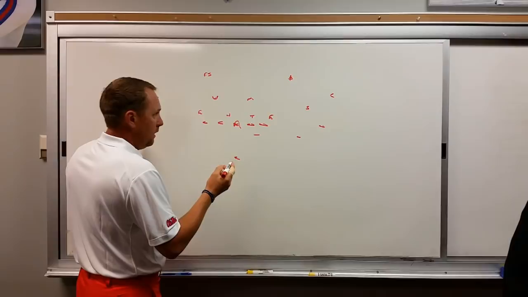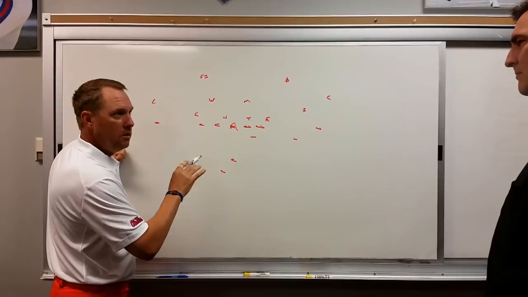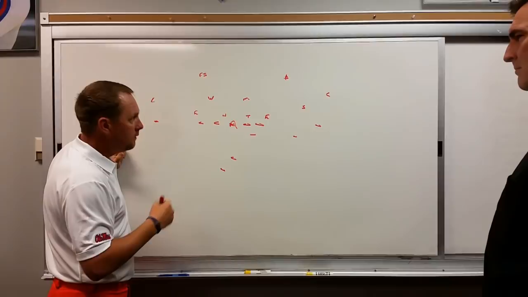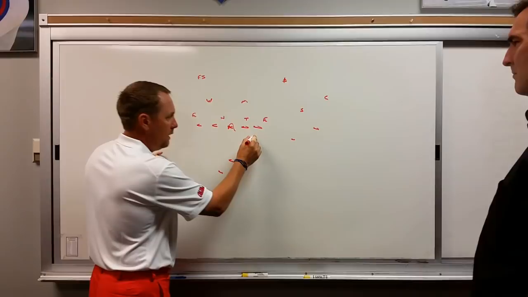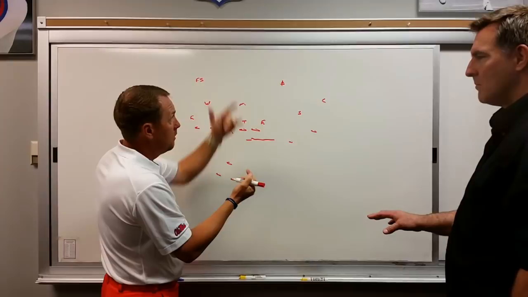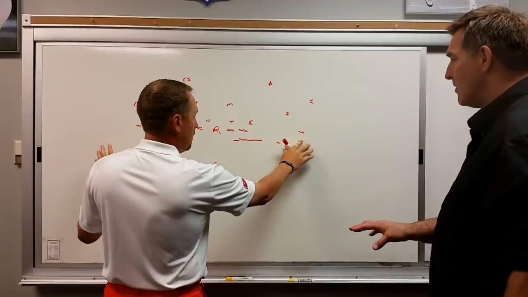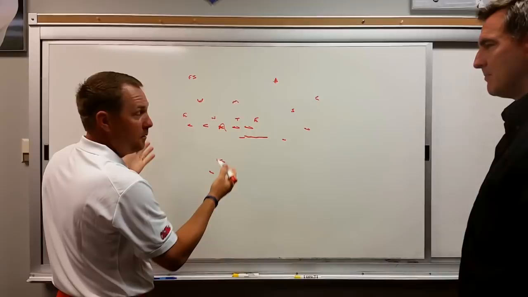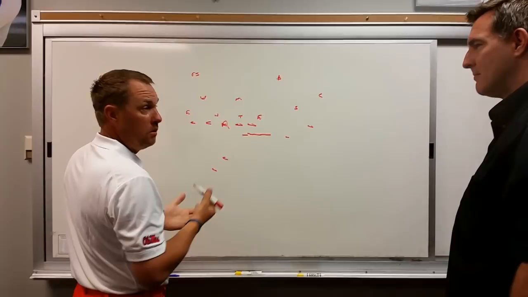One demand is having answers for the zone blitz when going fast. One of the best ways to do that is to create a three-man surface. Starting this coming year, they'll create three-man surfaces in motion — for example, a short motion by the tight end creates a three-man surface, so if the defense brings a zone blitz, you should be able to get the ball carrier to the high safety. A three-man surface means adding a third man to what the defense considers a two-man surface, putting them in conflict regardless of whether they have a zone blitz or base defense called.